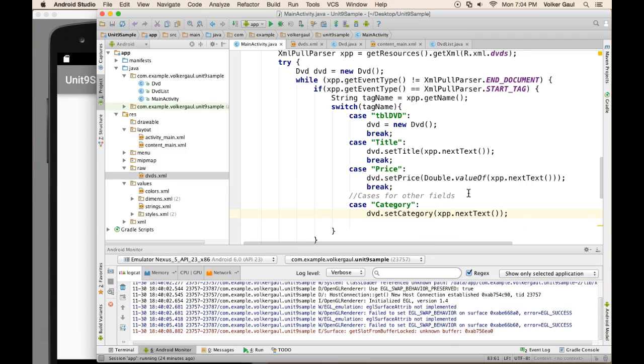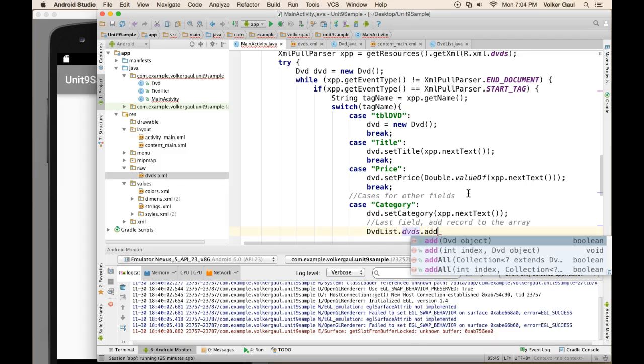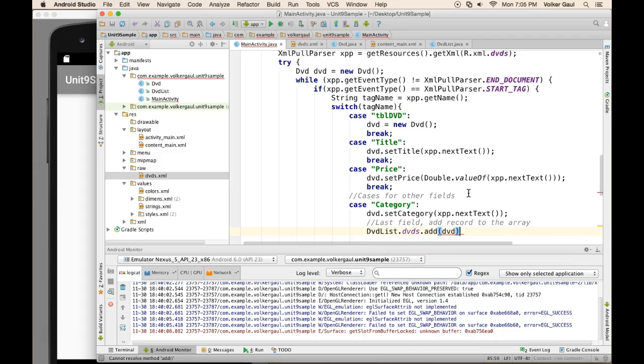And because this is the last field, I'm going to add the record to the array. And the way I do that is using the add command, but remember my array is in that external class, so I have to do DVDList.dvds.add DVD. Remember my DVD is the one I'm working on here.